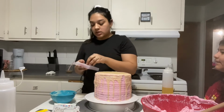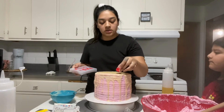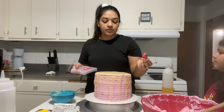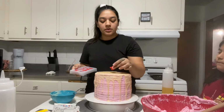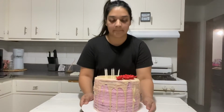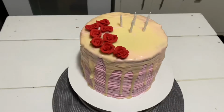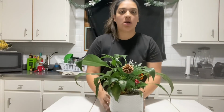Wanna put these kind of on the side, like this. So this is what it looks like. You see the chocolate is like yellow. I don't know. It was supposed to be white. All right. She's back where she belongs.